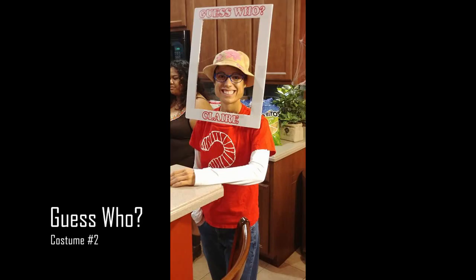Costume number 2 is a Guess Who character. I love this costume idea because there's so much variability to it. I ended up going with Claire, but you could pick any character from the game or even make one up and be somebody brand new.